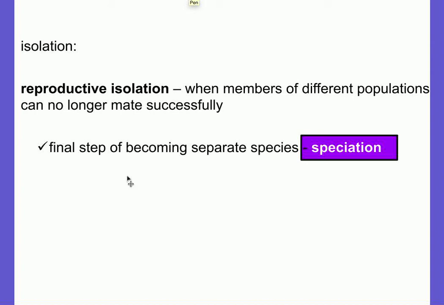Remember, we assume that lions and tigers are related because they can have offspring together. The problem is their offspring can't have offspring, which was the whole idea of mating successfully a long time ago. That's why lions and tigers are considered separate species anyway, because even though they can have offspring, their offspring cannot have offspring. So we know that they're related, or we would assume that they are.